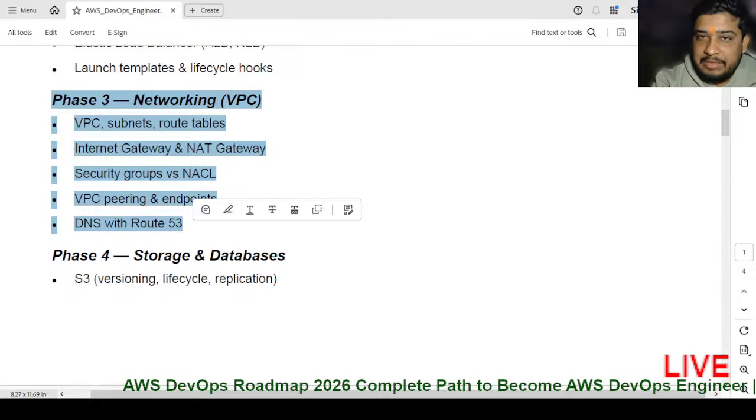So you will not take 1 month, 2 months, 3 months. You will cover everything in 15 days, and you will be a master of AWS. Nobody can beat you in an interview, right? And I will also involve Terraform here as well, so you will be a master of Terraform as well.